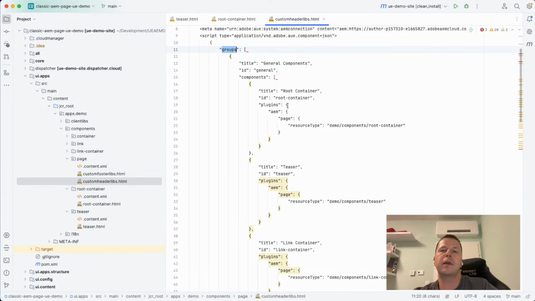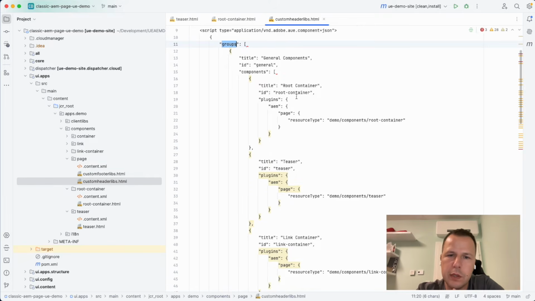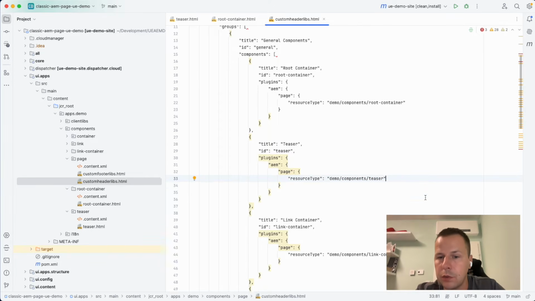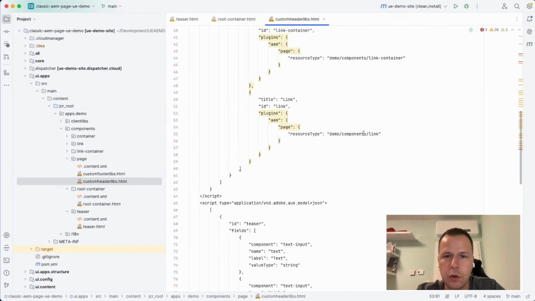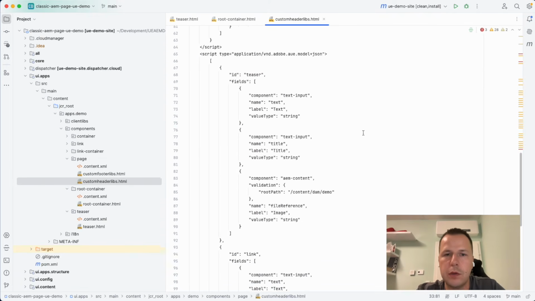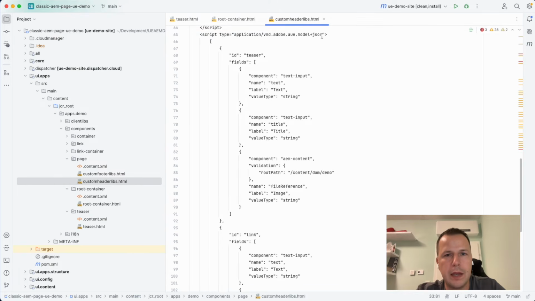The component JSON defines a group of components, and every component should have a title, an ID, and a link to a resource type in AEM to map this component from the DOM to the actual resource type or component in AEM. We do this for all the components we want to use in the Universal Editor.